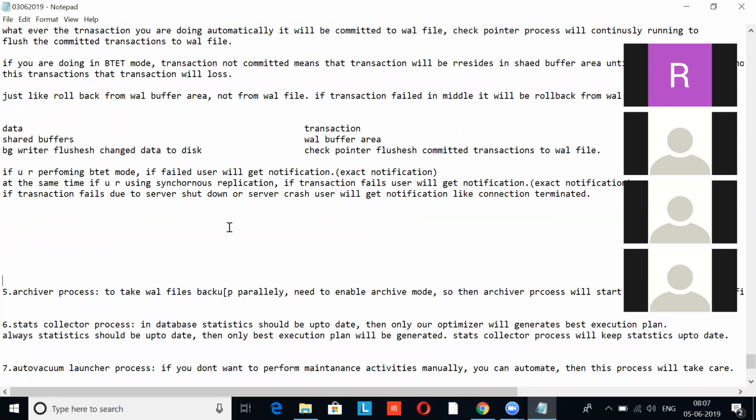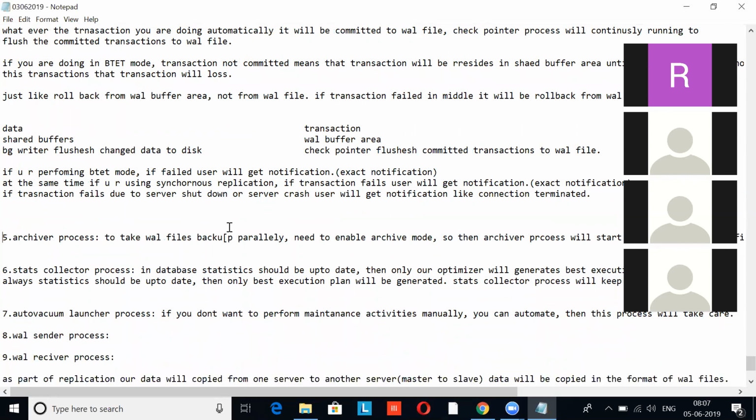So the transaction is auto committed, right? So I want to roll back afterwards. Can we roll back the transaction? Oh no, that's what I told you, right? Rollback will be possible in BTET mode, begin and end transaction, for any set of transactions in the middle of begin and end.